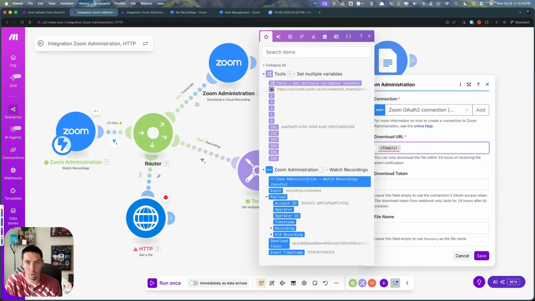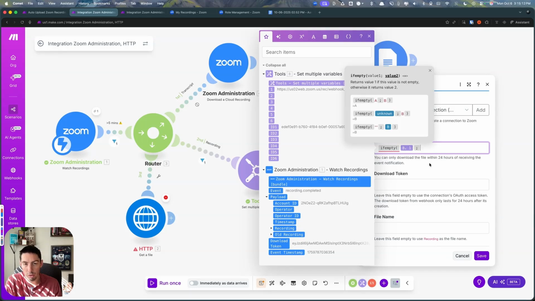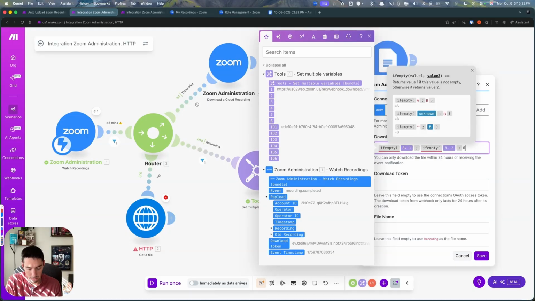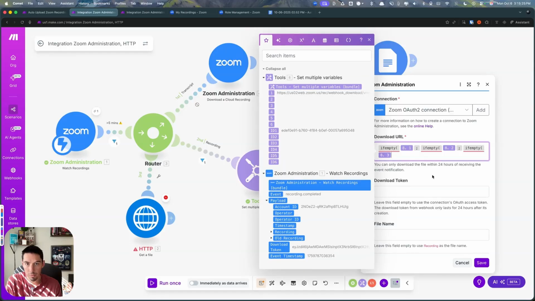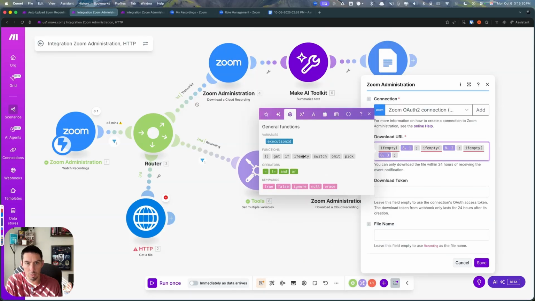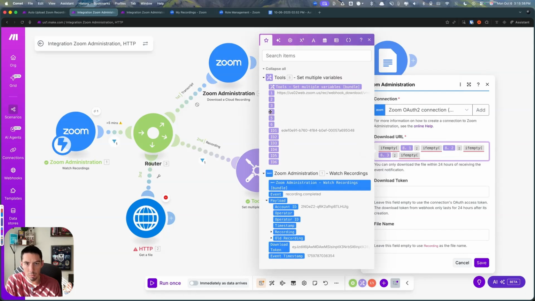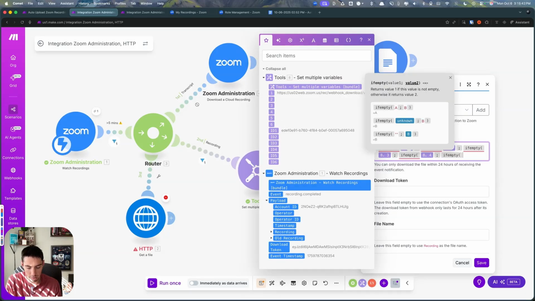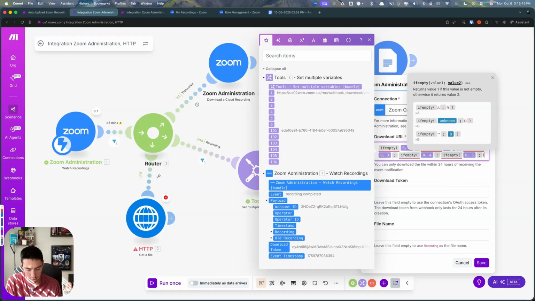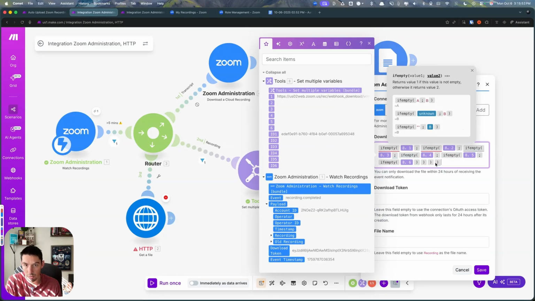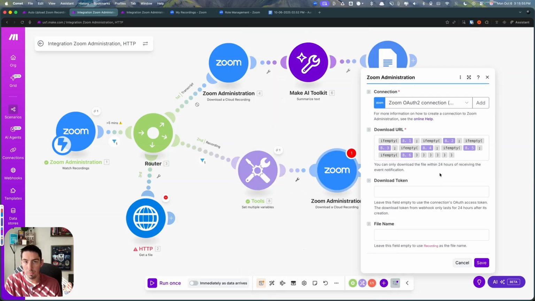The way that works is we're going to put in 1 here. So if 1 is empty, then we're going to go to the fallback route, which is what do we want it to put in there? Well, I want to go check for the next one. So we're going to do the same thing, if empty, and then we're going to go 2. If 2 is empty, if empty, we're going to do 3. We can get the if empty under the general here, right under if empty. Then you got to delete both those out, come back to here, put in row number 4, if empty, sometimes it's easier to type it out, 5, if empty, and then 6. Close that, but now you got to close all of the brackets. One more. There we go. That's the way that works.